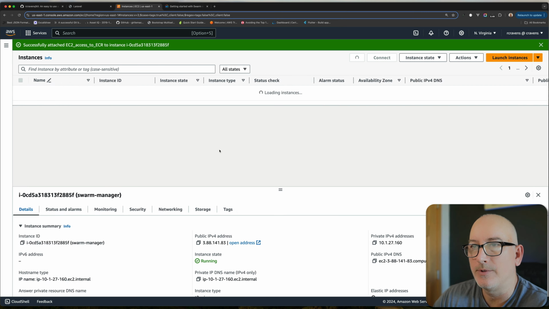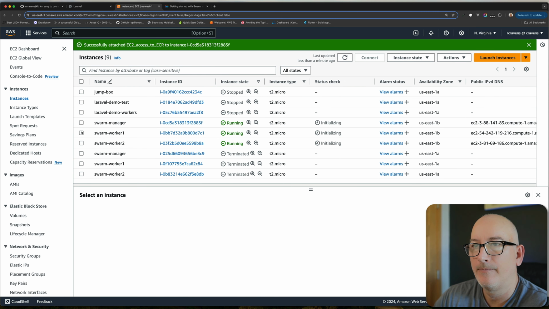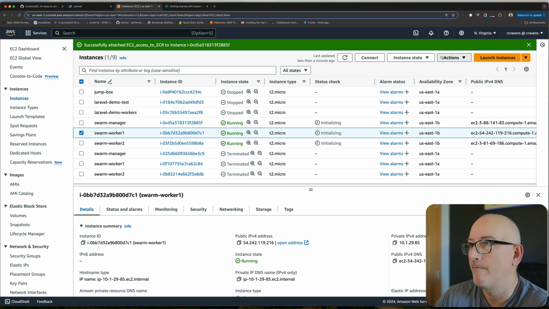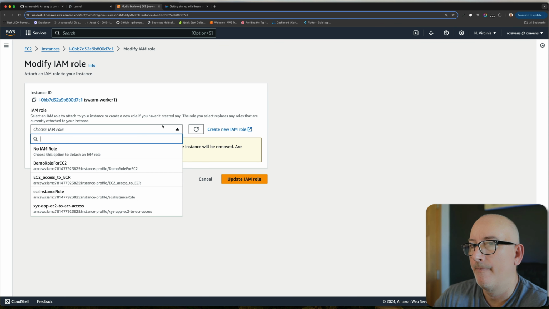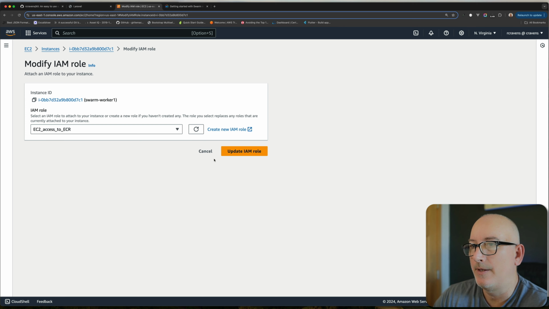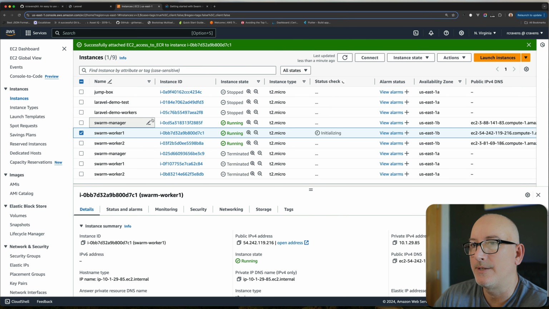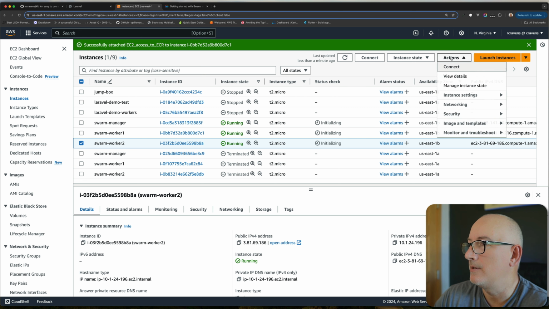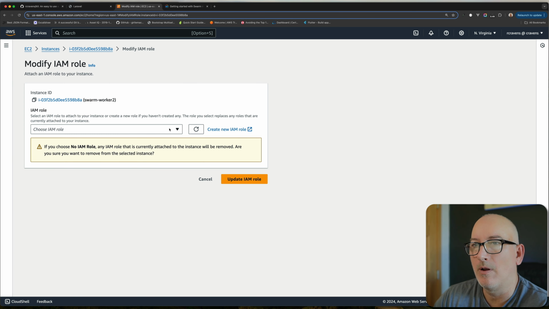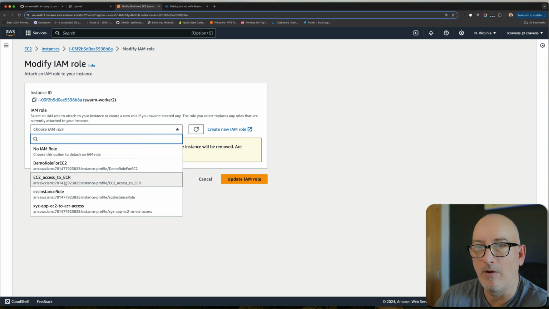We'll add that role to all 3 of these. And again, this is a very manual step at this point. My goal is to write some Ansible playbook here for us that will automate most of this, or if not all of it.